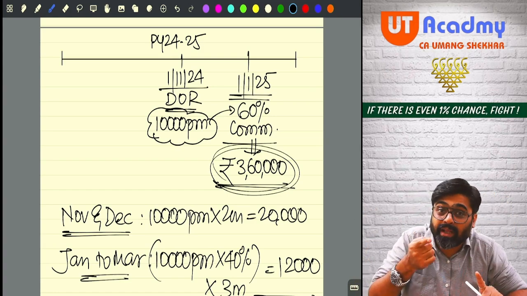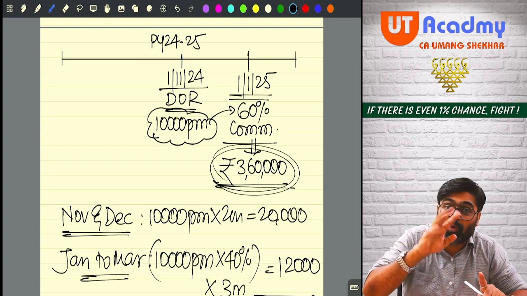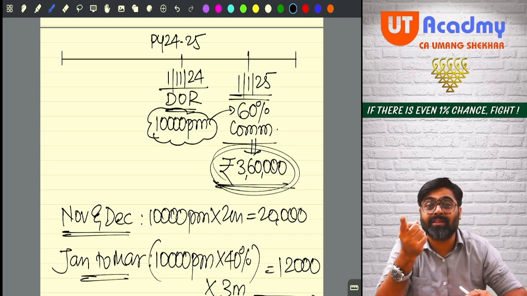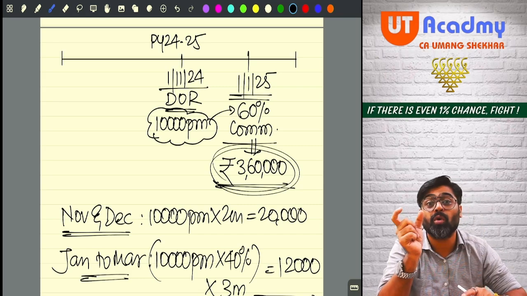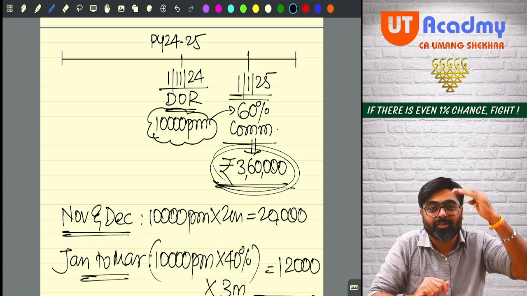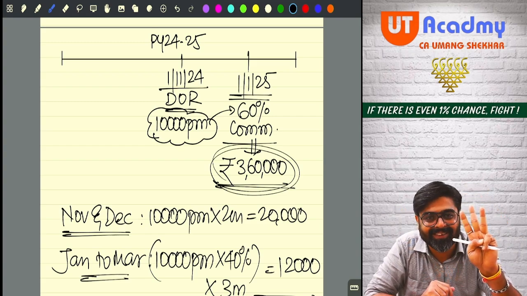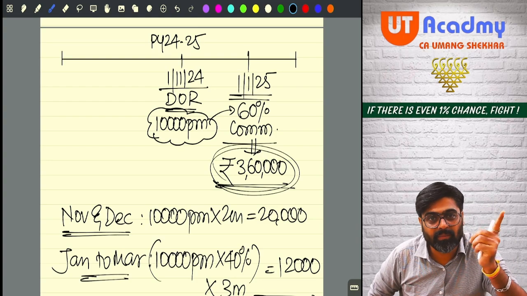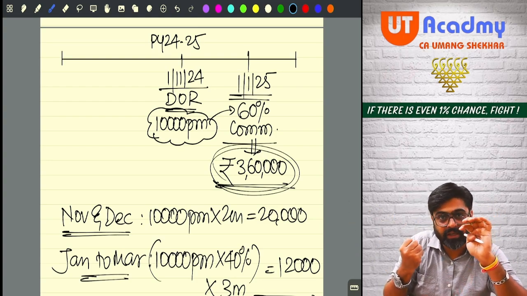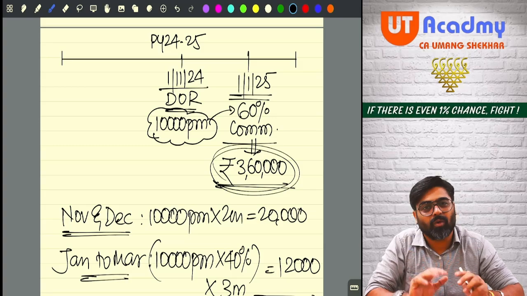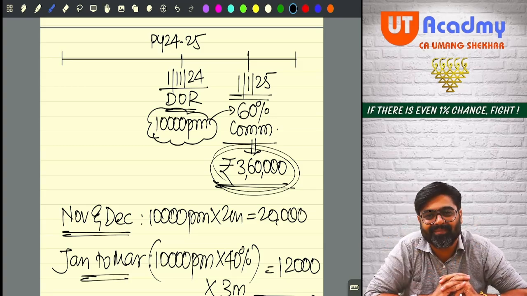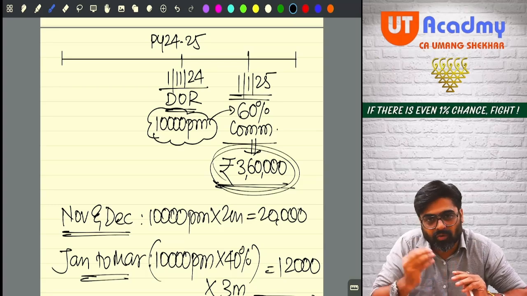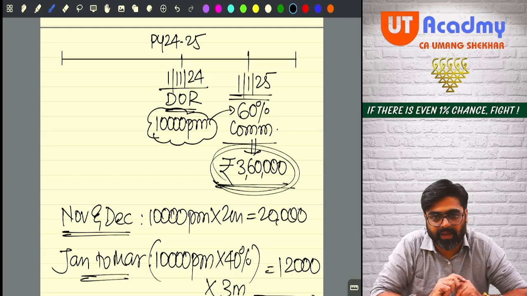Everyone? But what if this non-government employee was not receiving gratuity? Then for this 6 lakh, you are not going to do one third. For the same 6 lakh, you are supposed to do half, 1 by 2. So 6 lakh divided by 2 will be 3 lakhs. So either 3,60,000 or 3 lakh, whichever is lower, 3 lakh will be exempt. Out of 360, if 3 lakh is exempt, how much is taxable? Only 60,000. Easy or no? So with numbers, we are able to understand a few things very clearly.